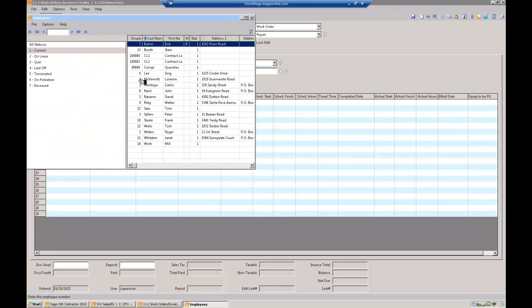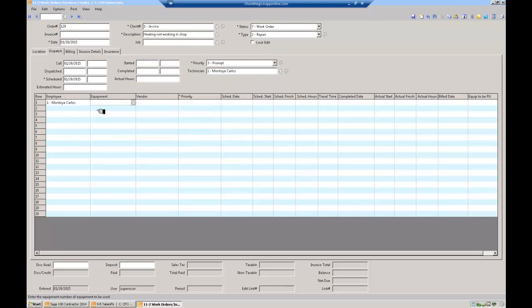I'm going to send my buddy Carlos out there. Where'd Carlos go? There he is. So Carlos is going out there. Normal priority, 1's the highest, 5's the lowest. They want him tomorrow and first thing in the morning, so I hit my plus sign, change that to tomorrow. They want him there at 7. I think it's going to take him 3 hours, so it's 10. And it takes him 30 minutes to get there.